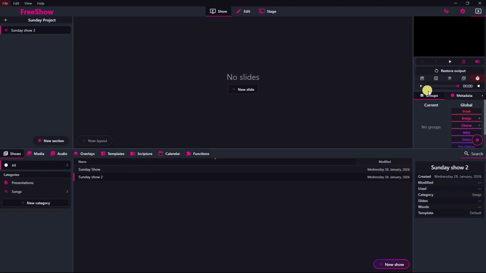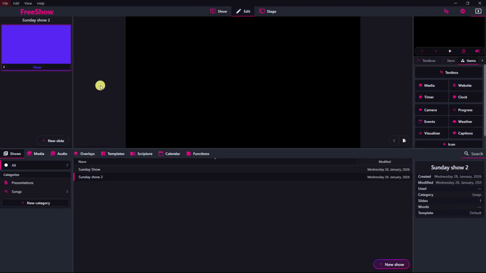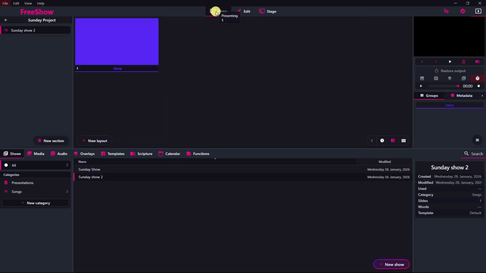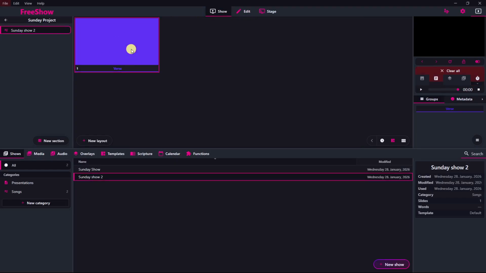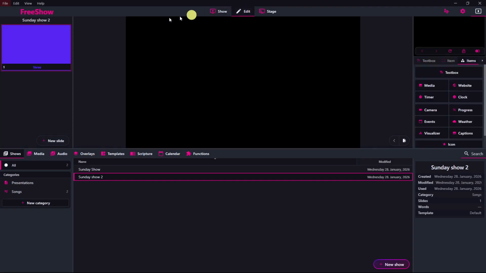Now on the right side you will be able to see for example some information here, and I'm just going to show you how it works. So when I'm going to click here new slide, what happens? So in the moment when you would create a new slide, automatically you went from show to edit. To go back always to the show and to see what show you have there, you're going to click show, where you're going to find the slides. So I'm just going to click here on edit, and voila, here we are.